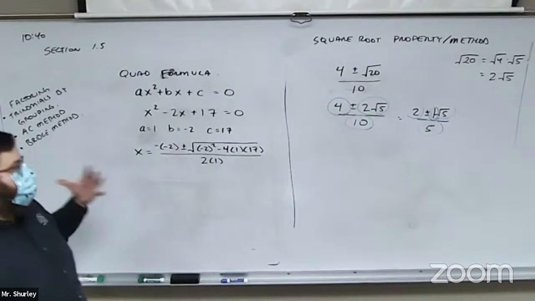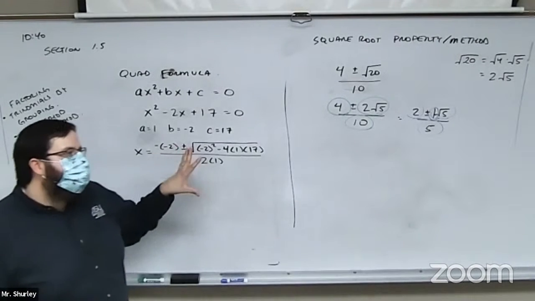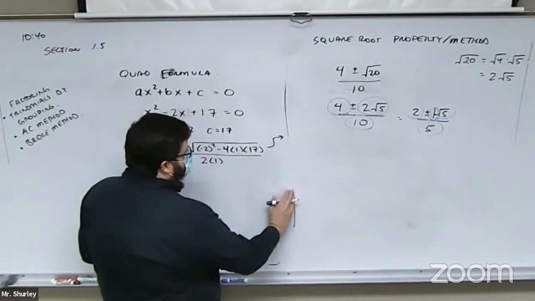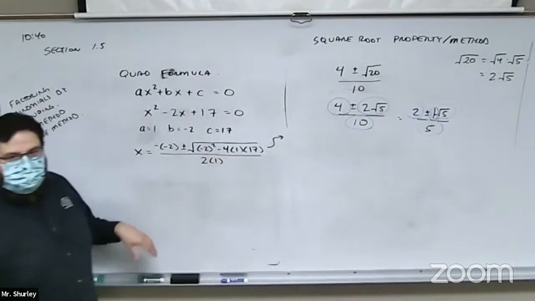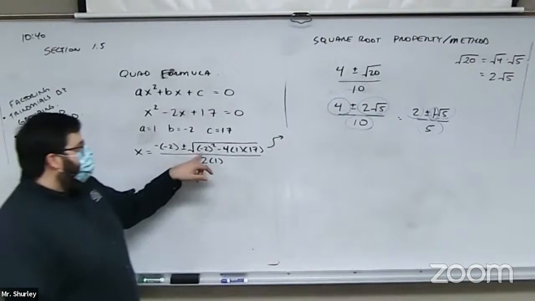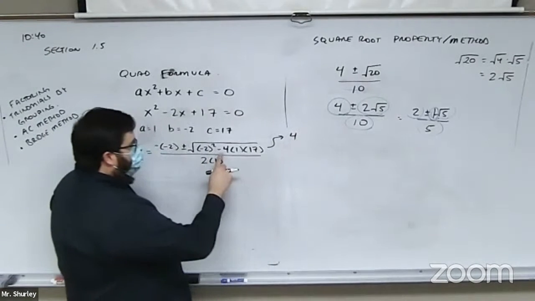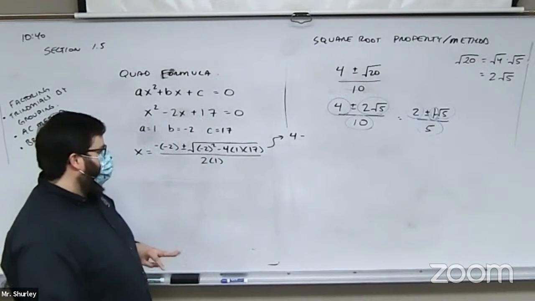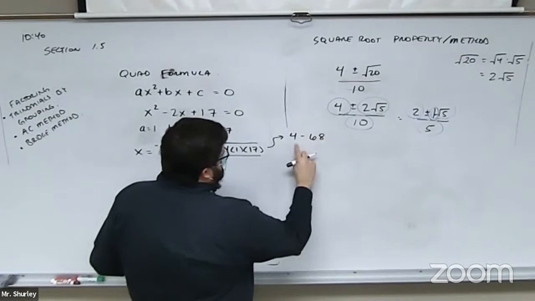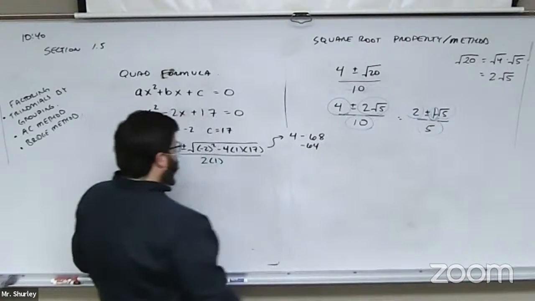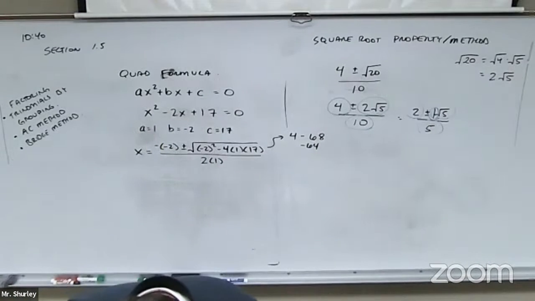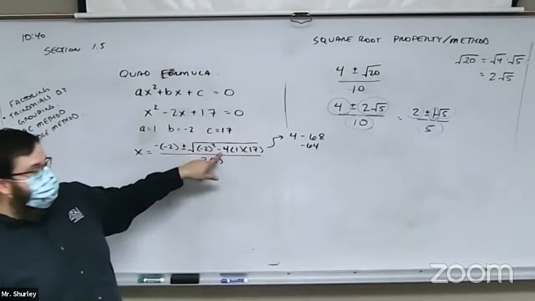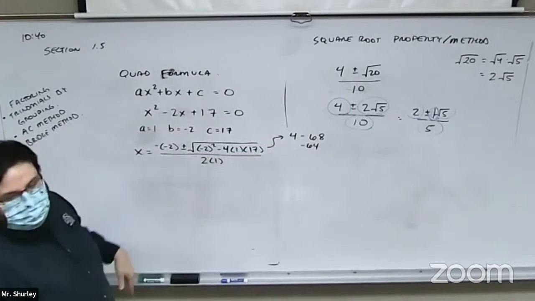Now, when I solve these out, you guys can keep writing if you need to write. When I solve these out, I find the discriminant first. The discriminant's what's underneath the radical. And I kind of do this on the side, just so I don't have to rewrite everything 10 times. Now, I need your help here. I know this is a 4. 4 times 17, that's 68. Yes. Okay. So 4 minus 68 is -64, right? So I get -64 under the radical. I like doing that on the side so I don't have to write it 6 times.